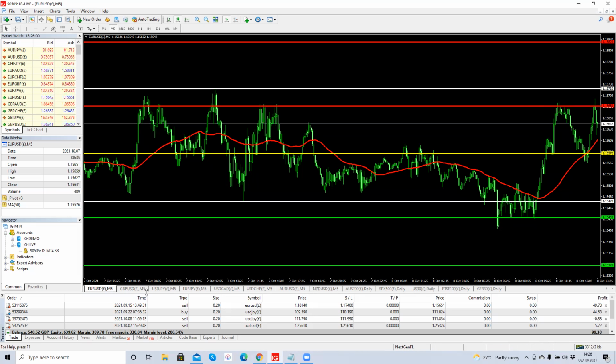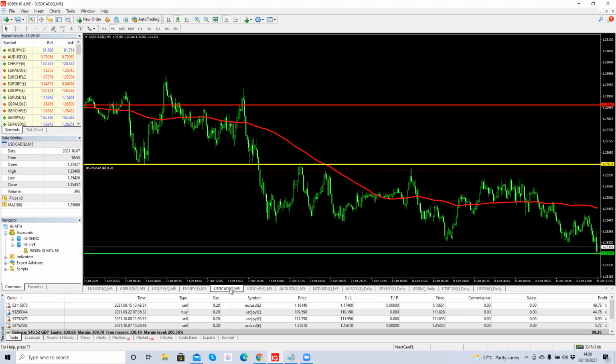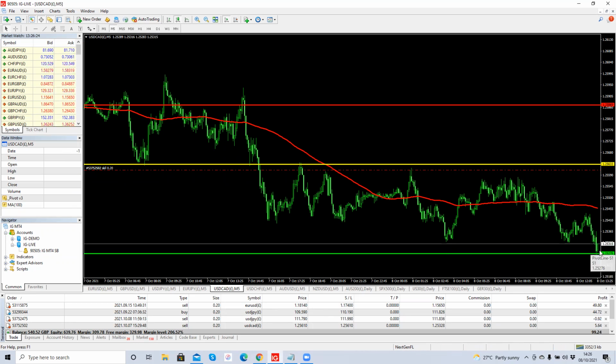Okay, so let's go to the dollar, Canadian dollar. You can see the market trending sideways. Again, this is not unusual in view of this report coming out. You can see it trending sideways between the pivot point and S1. Again, it's just about broken S1 and gone back up. So again, I can't place my pending order just below S1, I'll watch and wait.